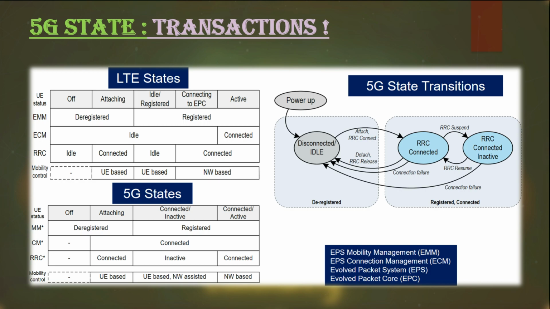When the state is RRC connected, if an RRC release request is received, then it will go to the RRC idle state. Also, if the RRC connection fails at any point of time because of any reason like radio conditions, it will again go back to the RRC idle state. During the RRC connected state, if RRC suspends, then it moves to the RRC inactive state, and if RRC resumes, then again it goes to the RRC connected state. Simple. In the next session, we will be introducing the machine learning concept and intelligent controllers in the OpenRAN ecosystem.